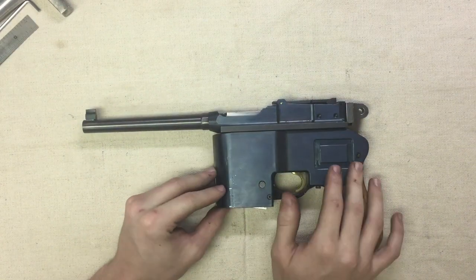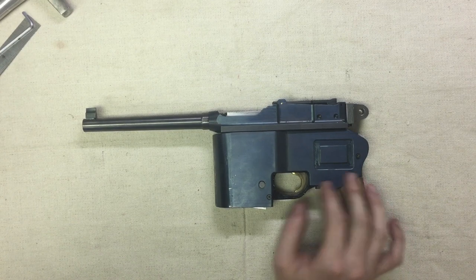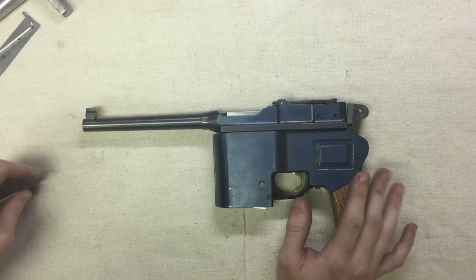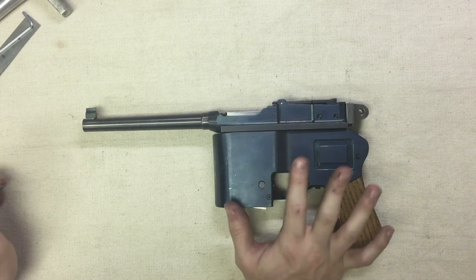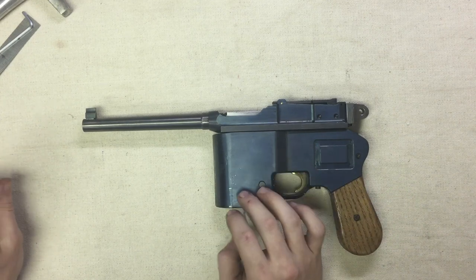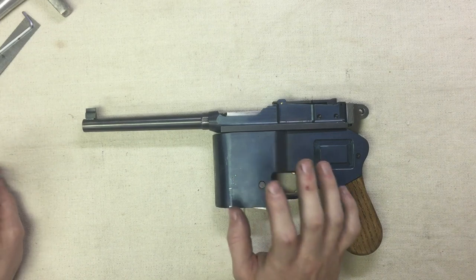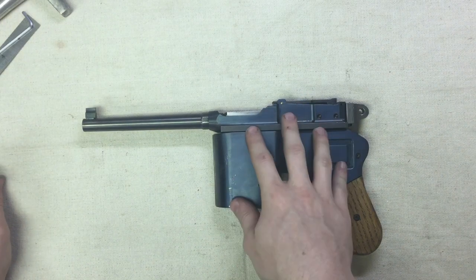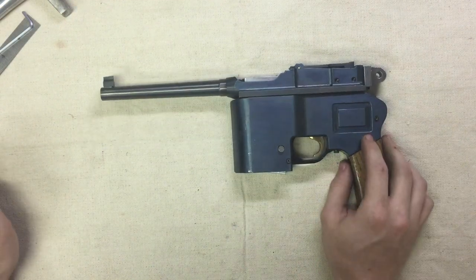It took a very long time to make, including many design changes, so it's messy from both a design standpoint and all the things that went wrong and had to be changed. I had three different caliber changes, parts breaking, bad things happening. But I eventually got it to this point — it works, it functions, and I'm decently happy with it as it is.